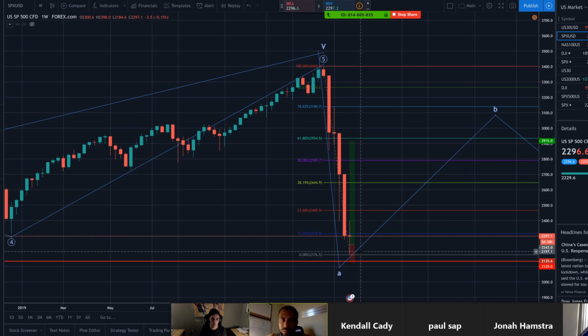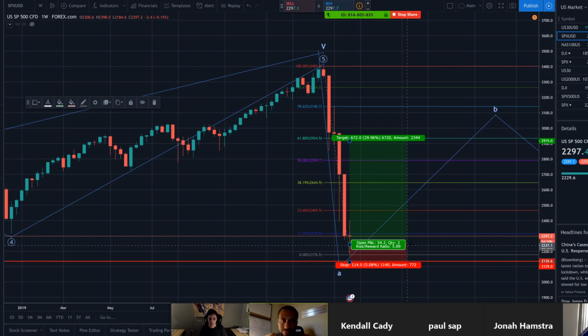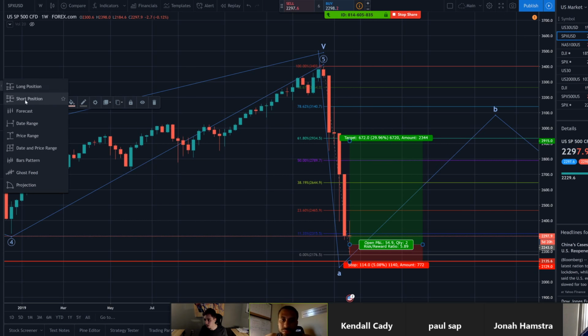I marked it up on the SP 500 as well as the US 30. I noticed that the US 30 will have a better risk-reward ratio, which is US 30 is Dow Jones, by the way. And the risk-reward ratio number is right here whenever you're making this chart. If you want to get out this tool, by the way, it's right here. It's a short position or the long position. In this case, it's a long, meaning buy, short meaning sell.